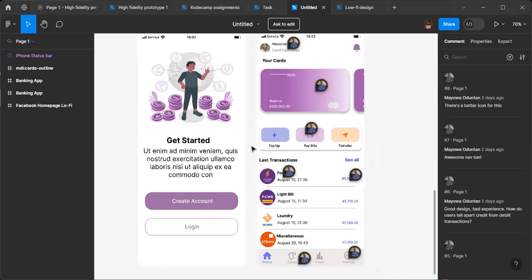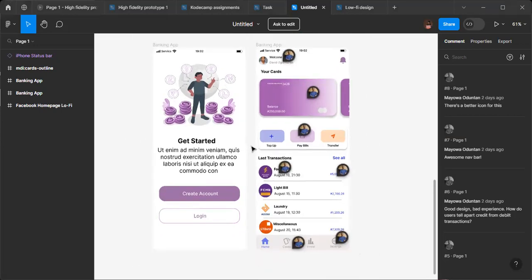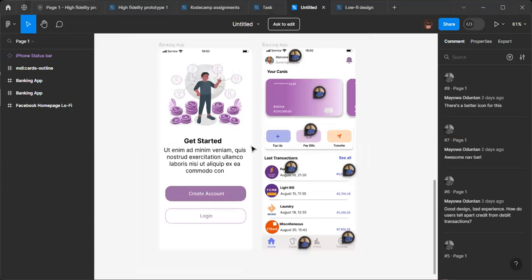Let me zoom this out a bit so you can see the bottom now. So yes, I'm waiting for comments. And if you want to say something, please go ahead and raise your hand. Who has a question for whoever designed this? Was there a need to put each bank?